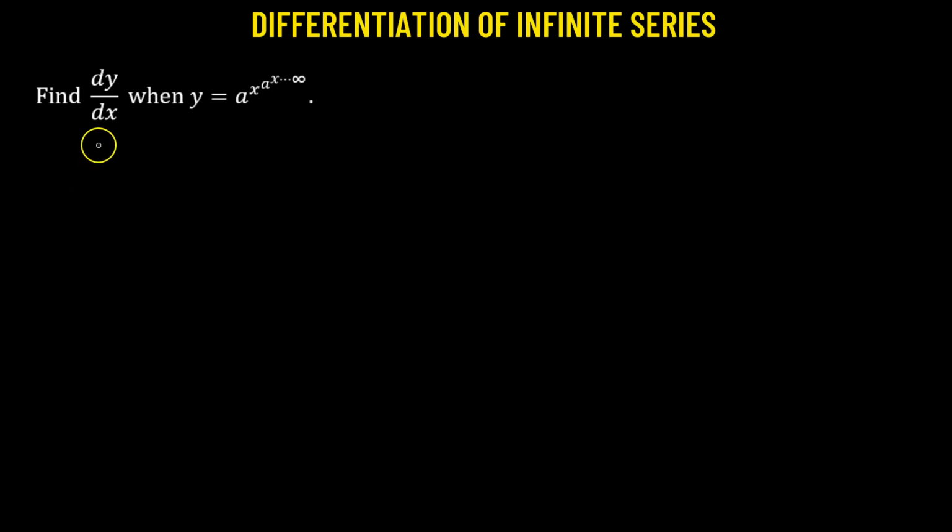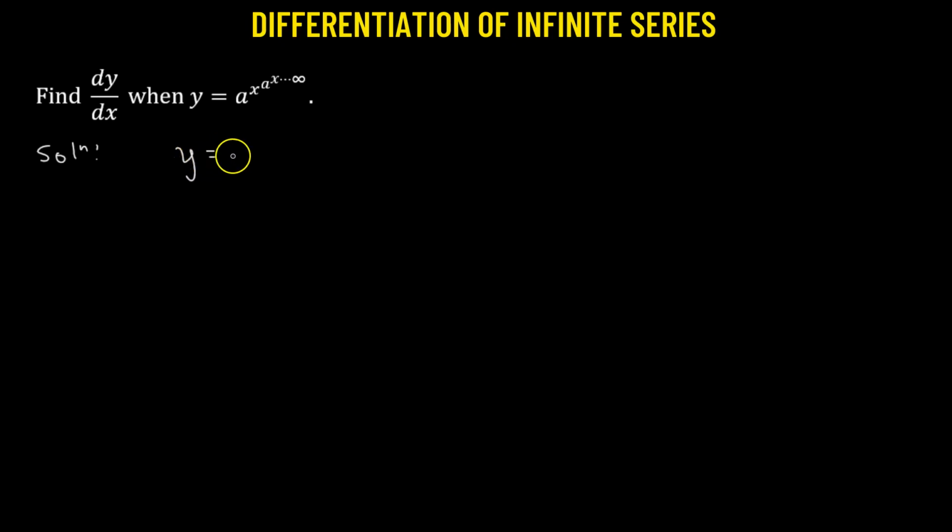We need to obtain the derivative of y with respect to x whenever y is given by a raised to the power of x, raised to the power of a raised to the power of x, and this goes on all the way up to infinity. So let's begin. We'll start with a given infinite function.